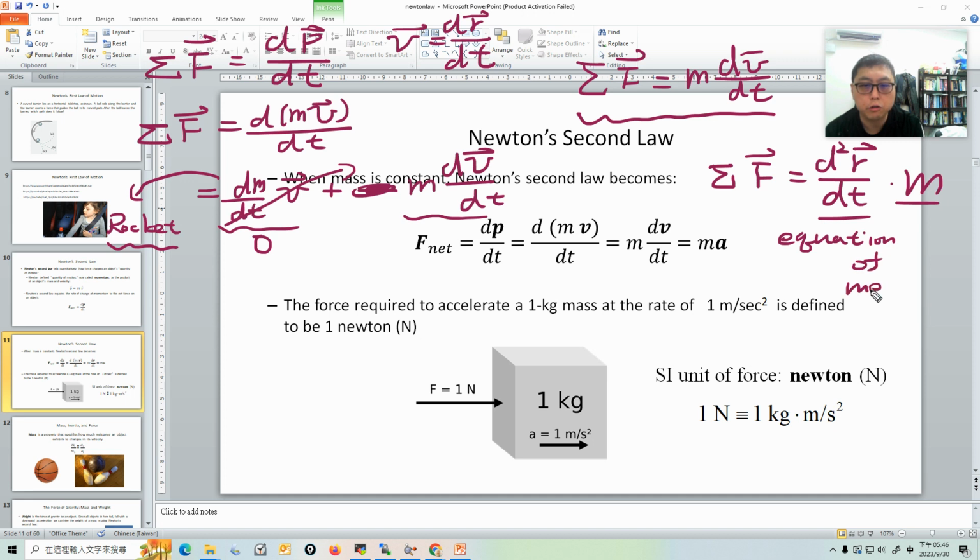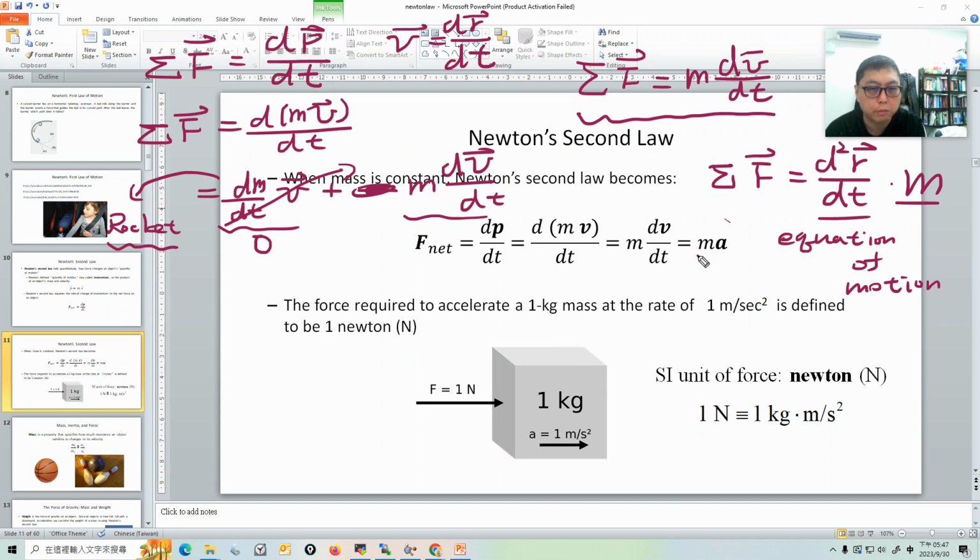And this equation of motion is equivalent to the equation of motion I showed you in the 1D kinematics and 2D kinematics. They are equivalent, and this is a more general equation of motion. I will do a quick video to show you why it is a more general equation of motion, but we just mention it now because I have some other content to tell.